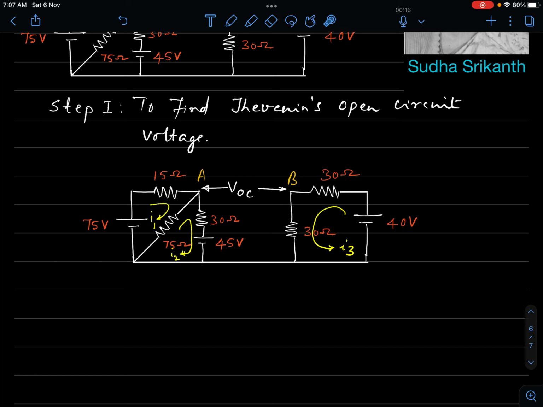Alright. So I3 current is circulating in this loop. What is the magnitude of I3 current? It is very, very simple. We try to apply Ohm's law. The voltage that is available in this loop is 40, and the total resistance, these two are in series. How do we say they're in series? Whatever current flows through this 30 also flows through this 30. Whenever current through any two resistors is the same, we say that the resistors are in series. It is as simple as that. So we can simply find I3 by Ohm's law. But for I1 and I2, we may require mesh equations.